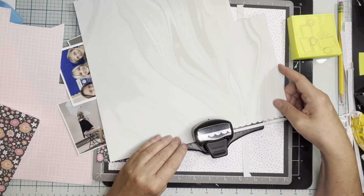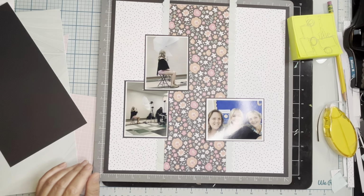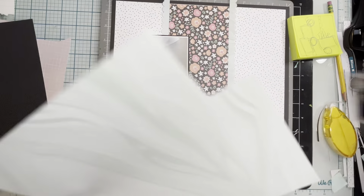I don't know why I didn't think to ink all of this, but I didn't. I just did clean lines. I think maybe I thought about it and thought, well, my daughter kind of likes clean lines, so I won't ink this. So here I'm going to make sure this picture moves in a bit. I don't want it all the way to the outside. I kind of want everything anchored to that central column. So that's the basic layout.